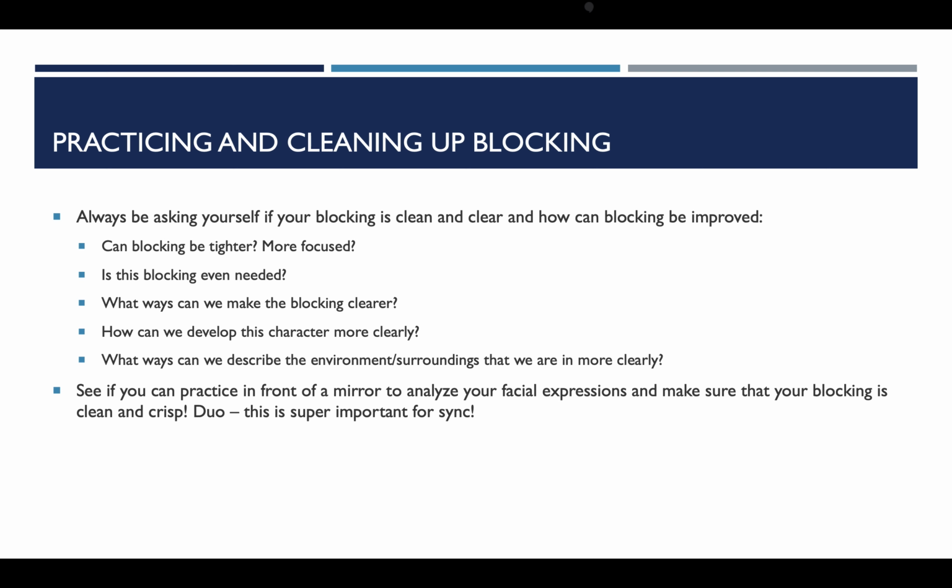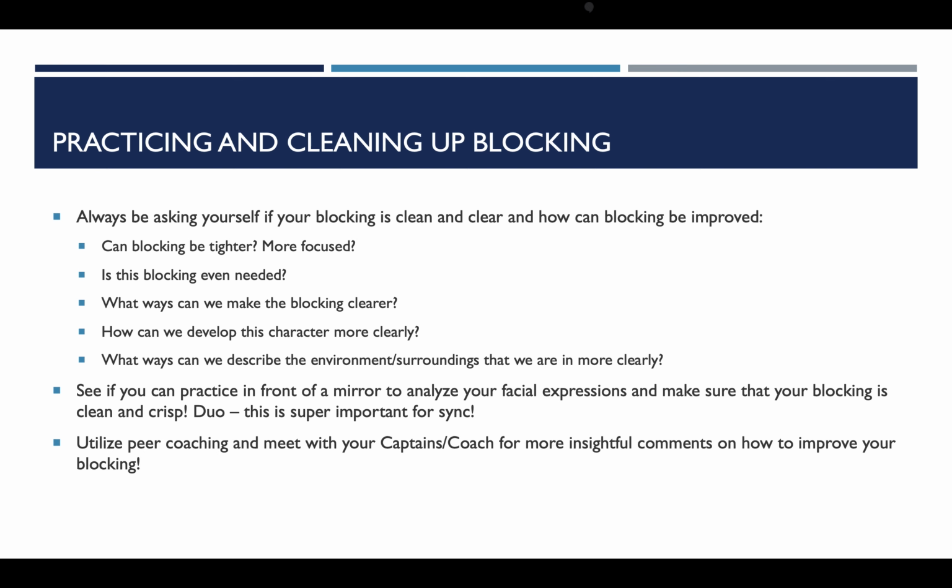I know that at Bellarmine, the Black Box Theater is a great resource for you. There's a side of the wall that is just a mirror. Use that to help you block. Use that to see if you're in sync, and see if your pops and your morphs are clean and clear. Or just use any mirror in the bathroom or otherwise. It's a great resource for you.